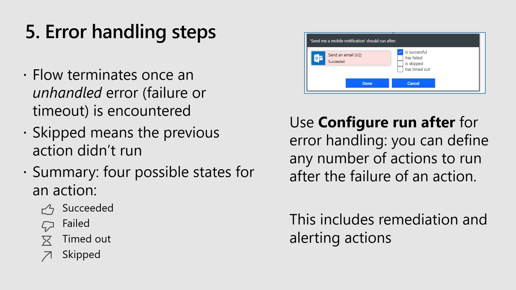And also, if your flow is indeed doing something that's business critical, you want to make sure that you get notified, that there's some sort of alerting or possibly some sort of rollback or remediation that happens if that flow has had something go wrong with it. So that's where error handling steps come in. And you can use a feature called configure run after. I'll show you how to do this in a moment. That gives you the ability to configure these error handling steps. So that's really important as you build out your flow. If anything is business critical and you don't have an error handling step in there, you're setting yourself up for a world of pain. Okay, so with that, I am going to switch over to my machine.